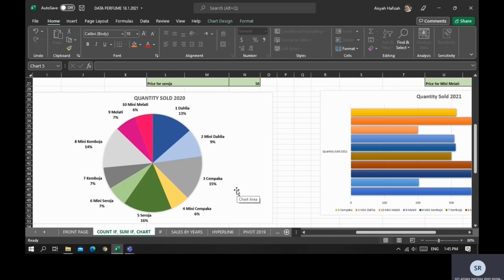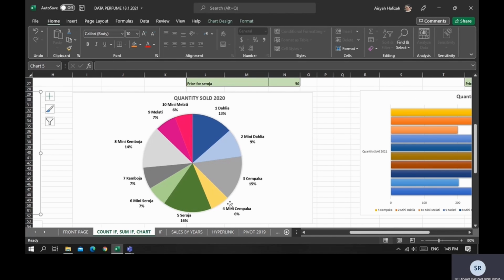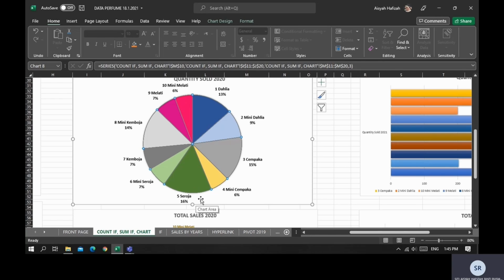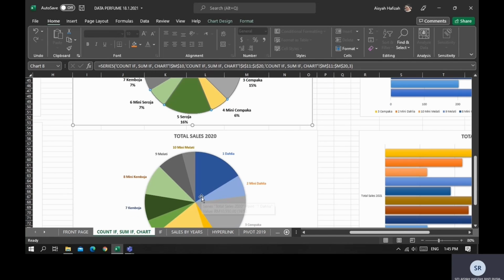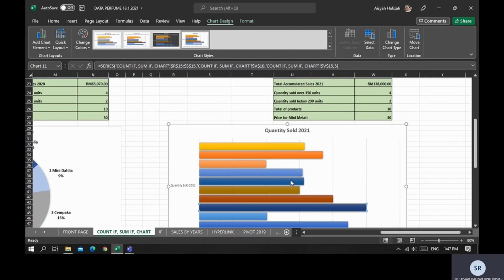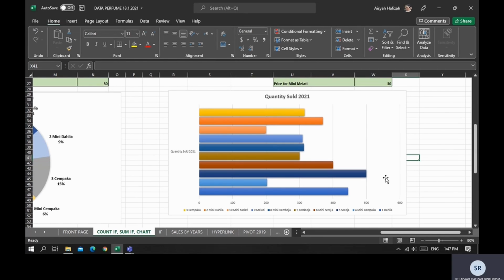So for the quantity sold in 2020, we use a pie chart where we can see Seroja doing very well at 16%, and for total sale in 2020, Seroja is also doing the highest sales. So for quantity sold in 2021, we are using a bar graph chart, but horizontal, where we can see from left to right.